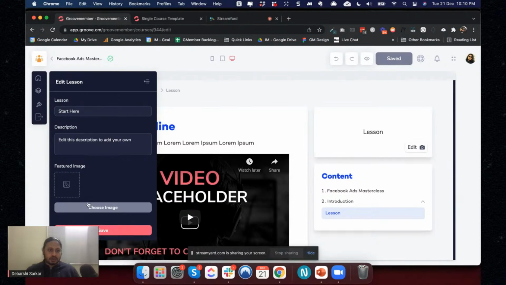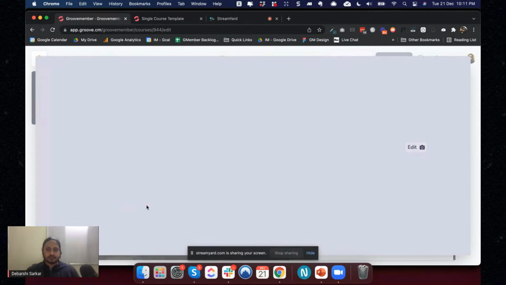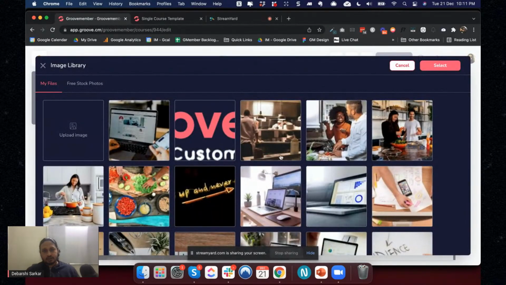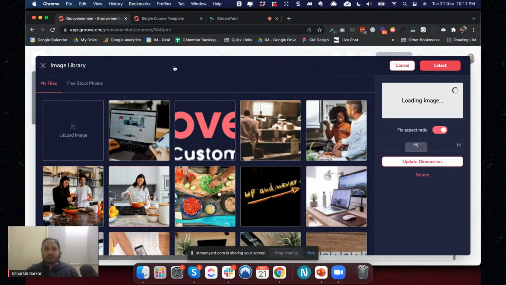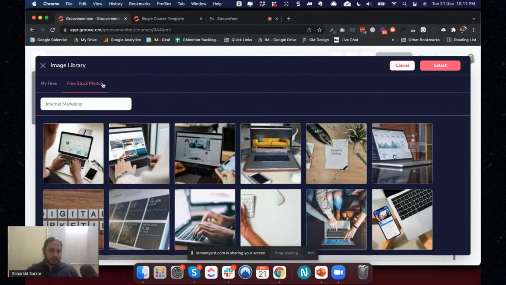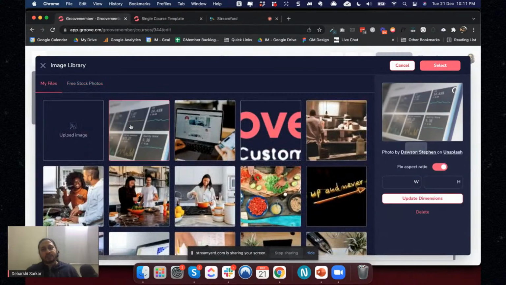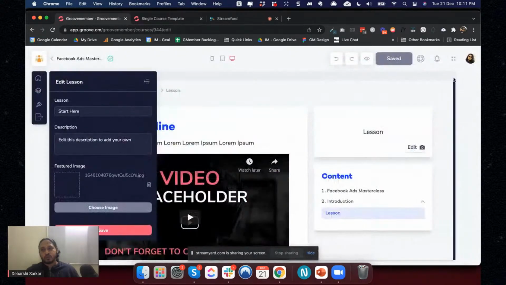Okay, and I can also add a lesson featured image and a description of this. Okay, so let's say, yeah, this is not a relevant image, or I can just go here in free stock and I can pick one image from here. Okay, because we already have this parameter passed and it sorts the best images for us to select quickly.